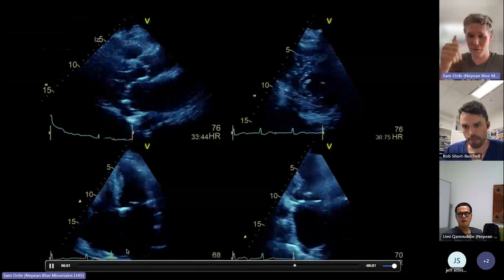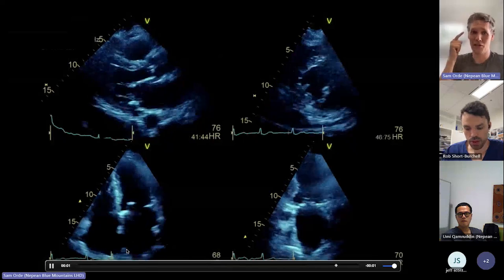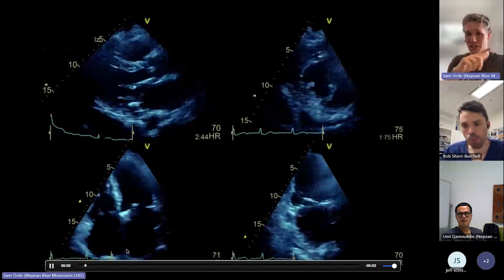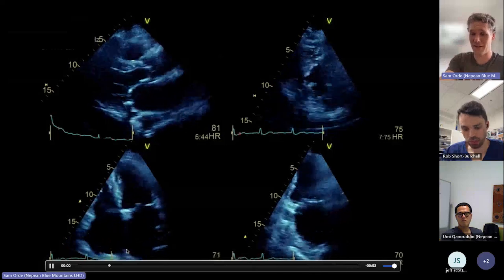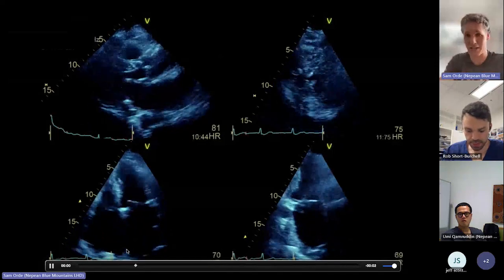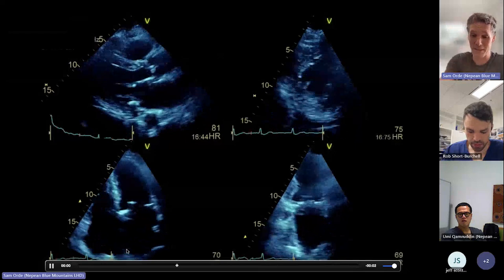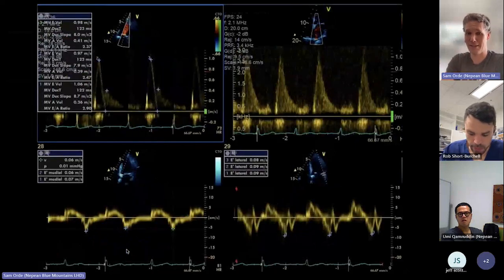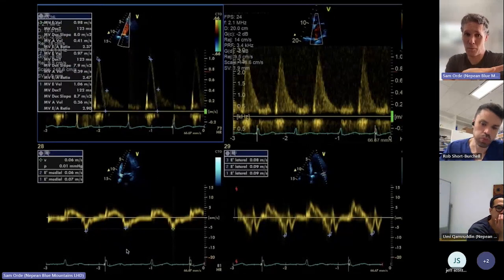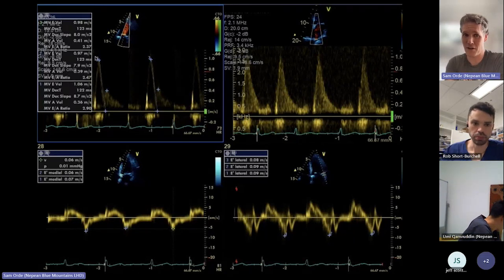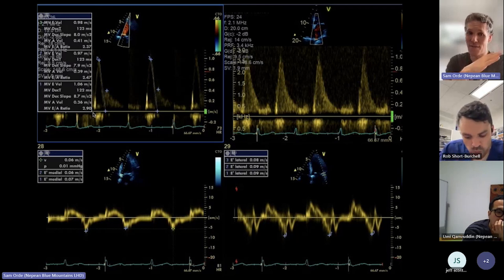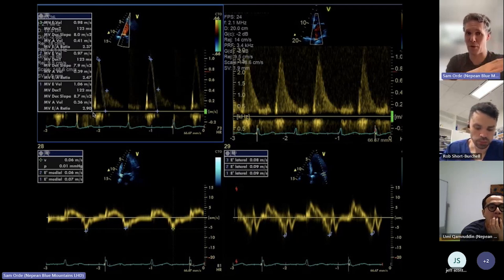So this guy had some clinical features of respiratory distress. He's got some 2D features there, potentially suggesting impaired LV relaxation or raised left ventricle end diastolic pressure, and maybe raised left atrial pressure as well. And Doppler can help us. With Doppler, we can look at the LV inflow, as we see here, with the E to A ratio. Here we can see the E to A ratio is greater than 2. That's going to point towards someone having significantly elevated left ventricle end diastolic pressures or severe diastolic dysfunction.